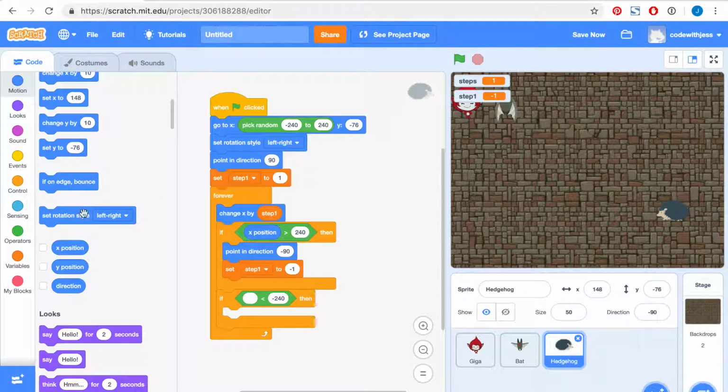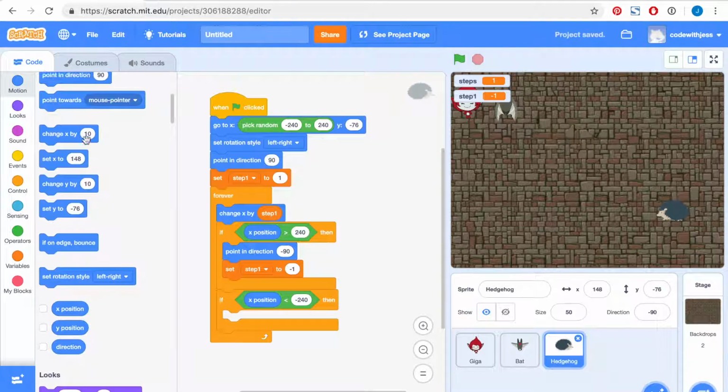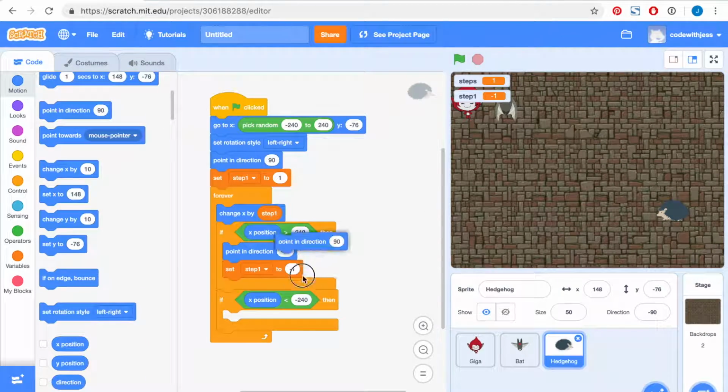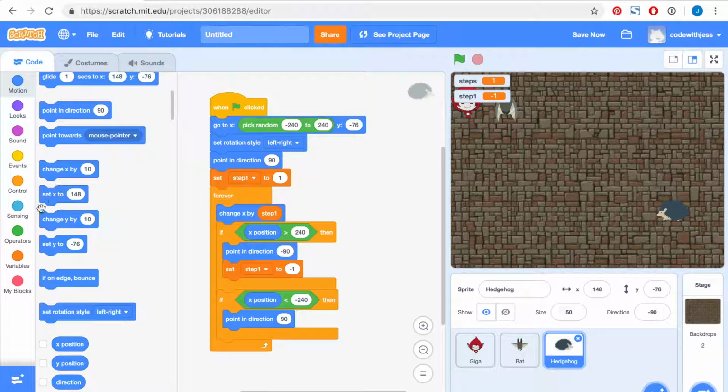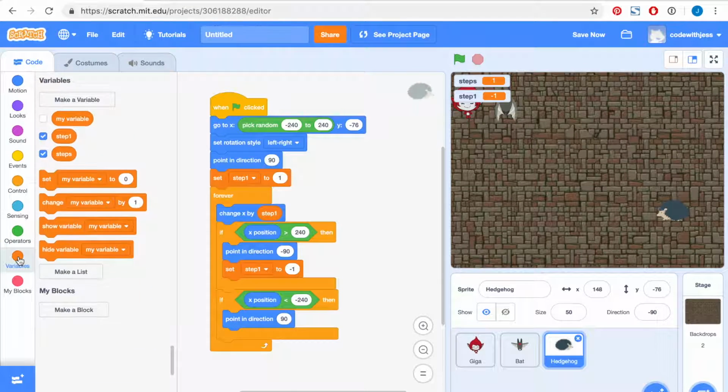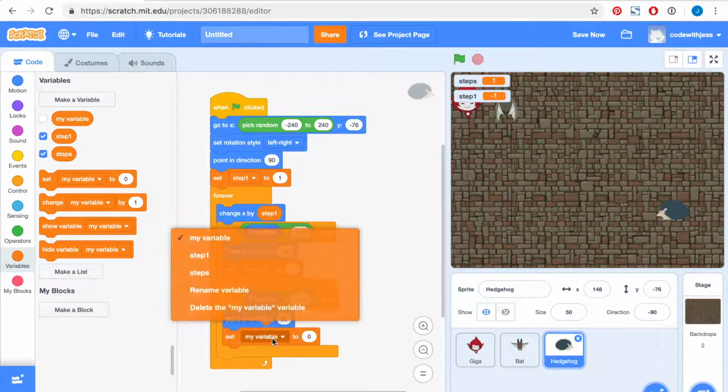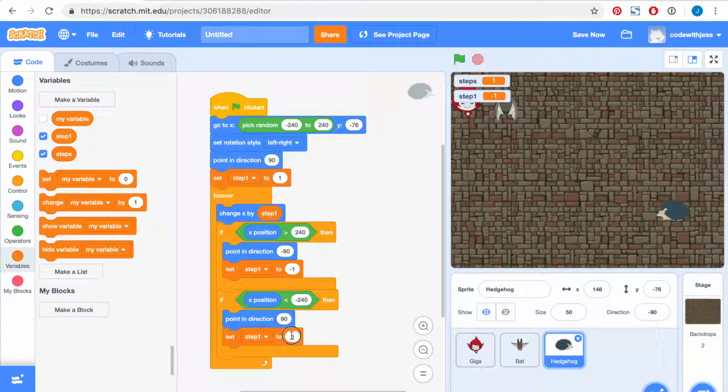So let's go into motion, grab the x position. If x is smaller, we want it to flip back to the right. So point in direction 90, and then we want to set the steps back to the positive direction. So we're going to set step 1 to be 1.